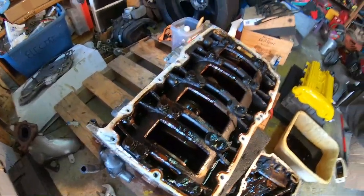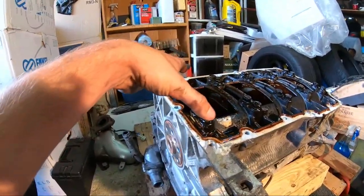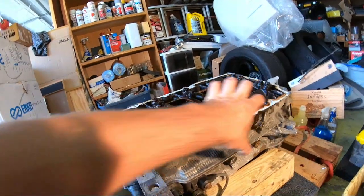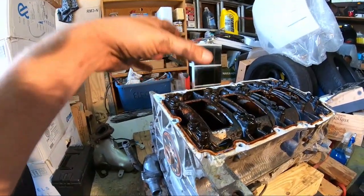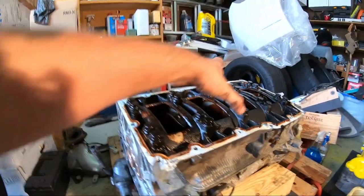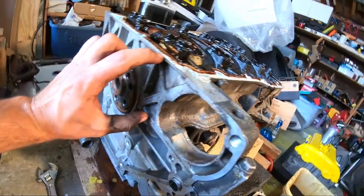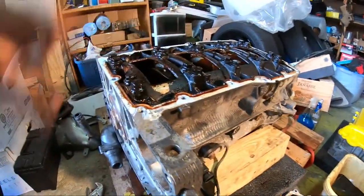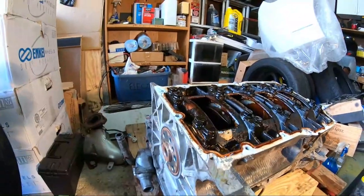So at this point, you got yourself, I believe these are the main caps. It's like a whole tray. Some crankcase caps. Okay, so for some crankcases, you just got caps that hold down the crankcase. In this situation, I think this whole portion locks down the crankcase, which I think makes more sense. I think it'll be more durable.